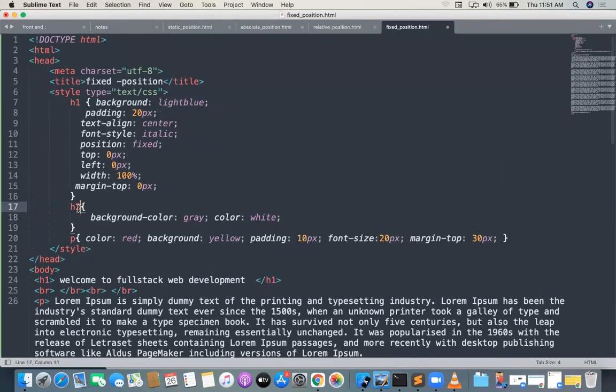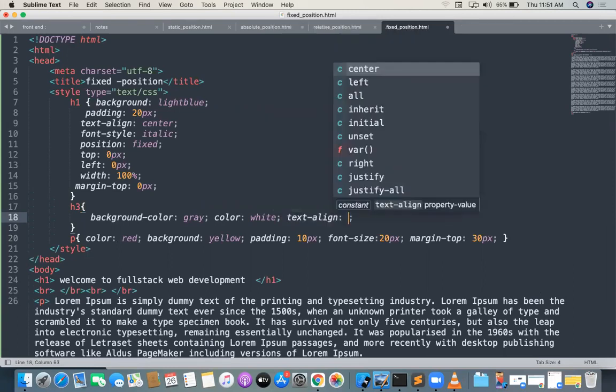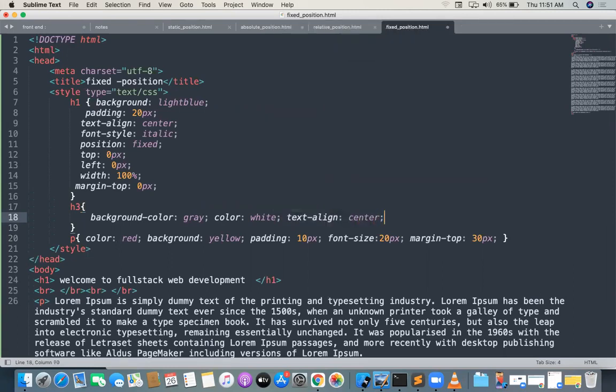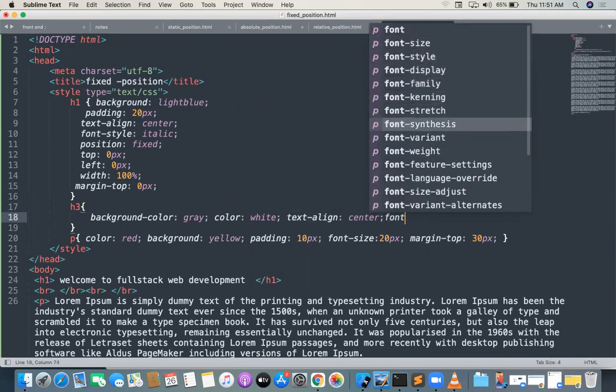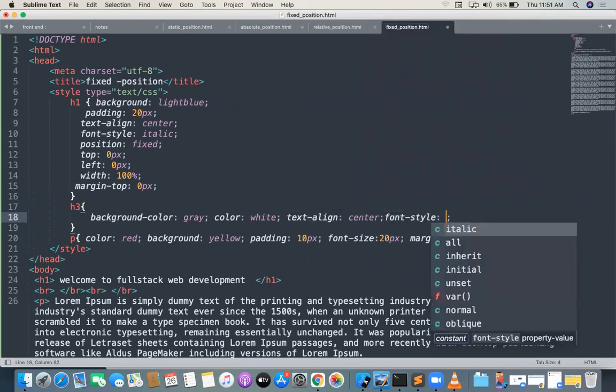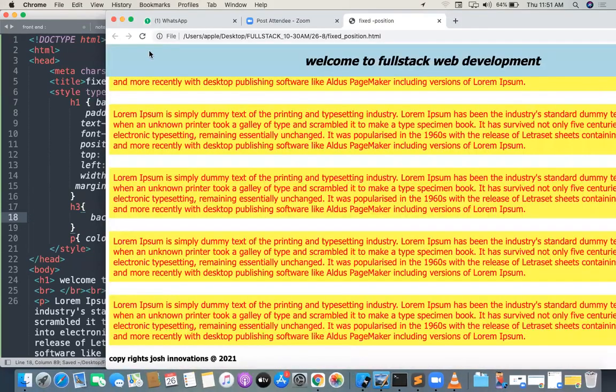Good observation. Background color gray, color is white. ఇంకేమిద్దాం? Text align center, font style ఏమిద్దాం? Italic.